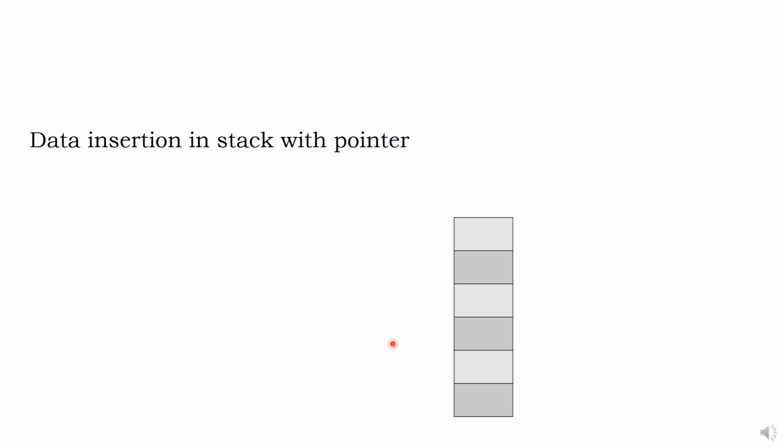Data insertion in the stack with pointer. Always when it is empty, start with the term Z0, which will go as the top of the stack. Now in the stack, who is in the top is Z0. Then you push Q. Whatever the data you want, you can start the work, but starting should be with Z0. Again you can do push.